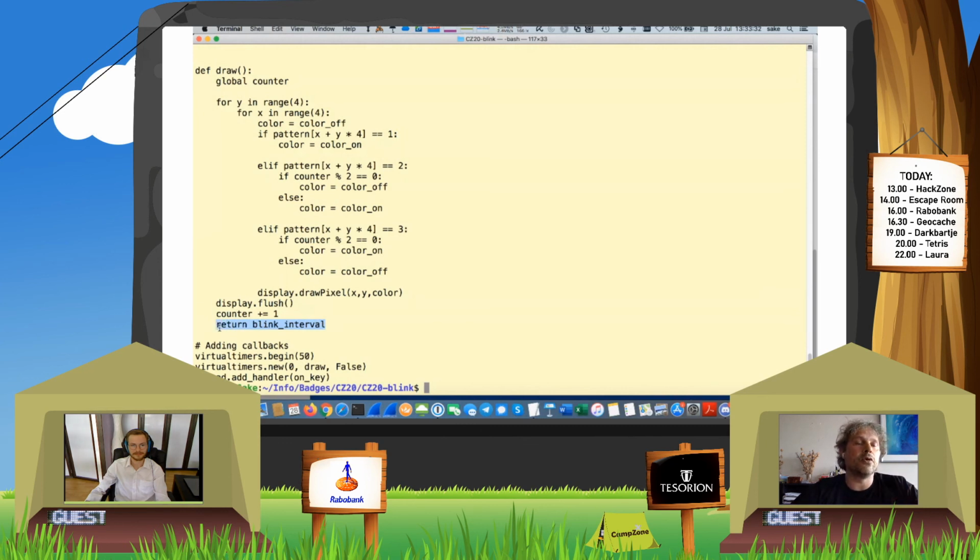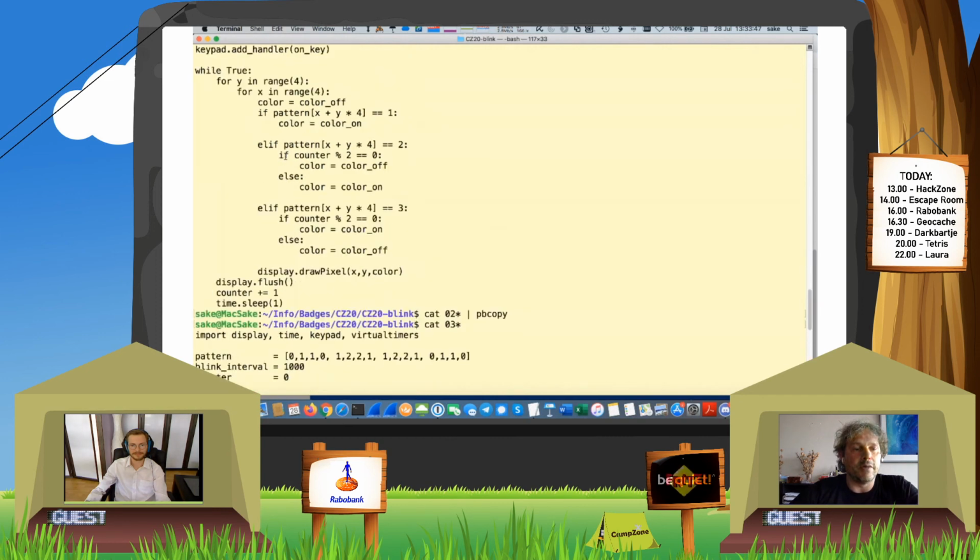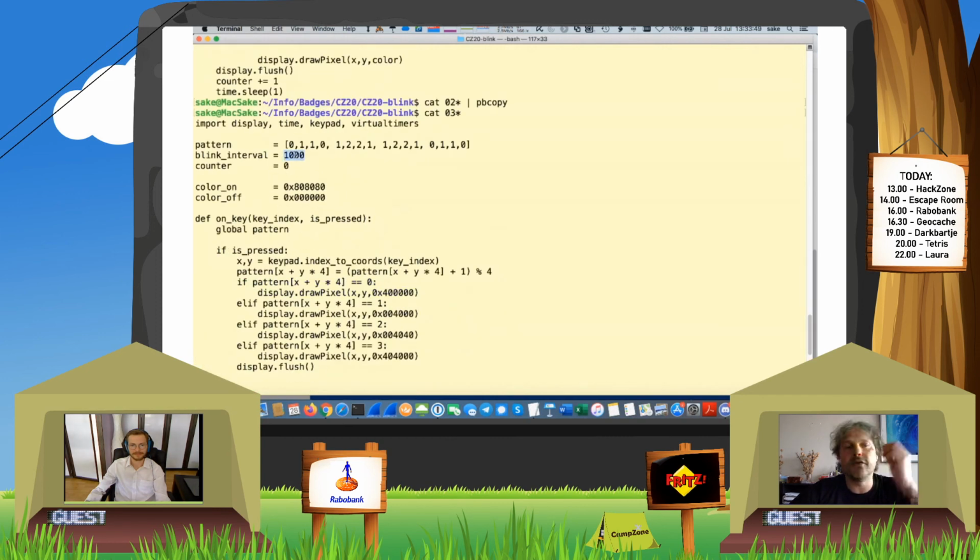Whenever a virtual timer is called, the return value will be the next time that it's called. So if I return 1000, after 1000 milliseconds, it will be called again. So it updates the call frequency in your list of virtual timers. Now, the blink interval has been defined above as 1000 milliseconds. So it's again a blinking of 1 second.